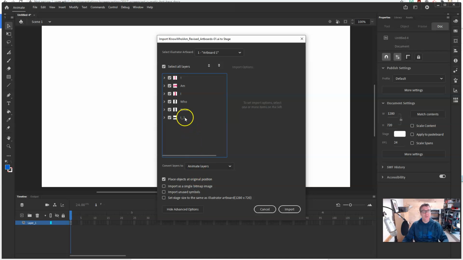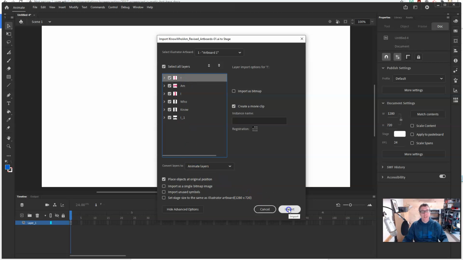The last thing I'm going to do is this: when you animate in Adobe Animate, if something's going to move, you want it to be a symbol, and normally it's a movie clip or a graphic. So instead of bringing everything in and then converting it after, I'm going to do it all in one shot. I'm going to select all my layers and say create a movie clip right off the bat. You can see here, this one is going to make a movie clip, this one, this one, this one, and this one. So it's going to make movie clips for all of them.